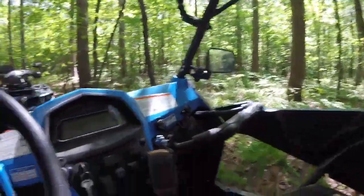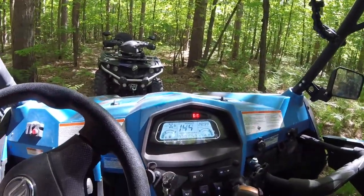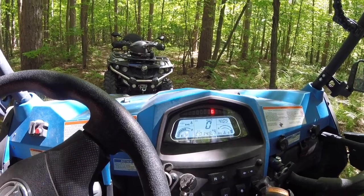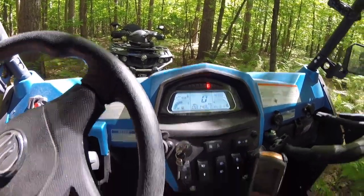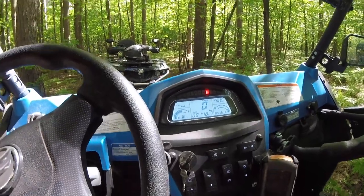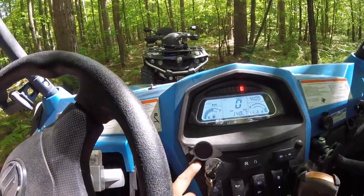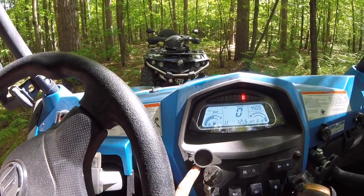Now here we've got the controls and the screen. It's pretty standard, I think. It shows the same sort of stuff that the other models from CFMOTO show you. Everything that you need to know. You can cycle through with that left-hand button. Right here. Gotcha. Tripometer, RPM, hours. It's 10 hours on it.